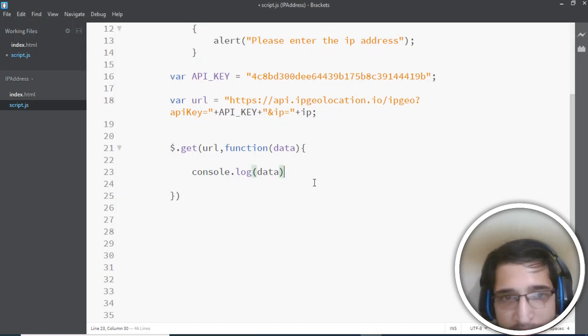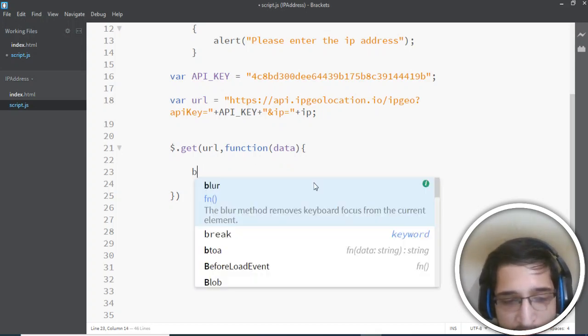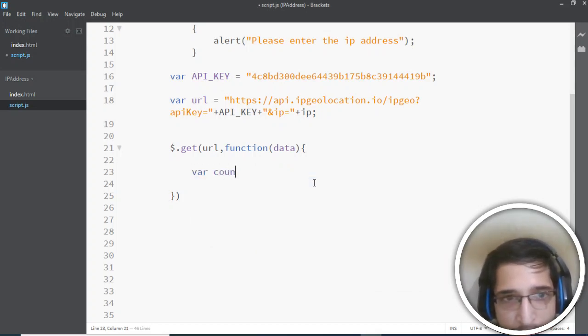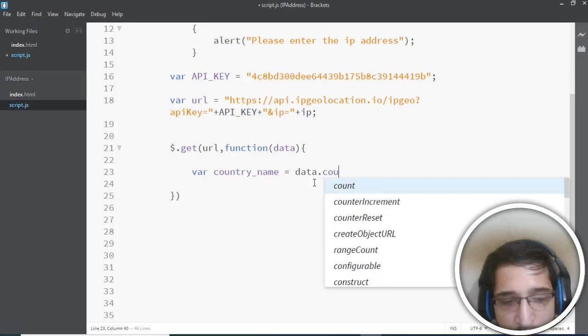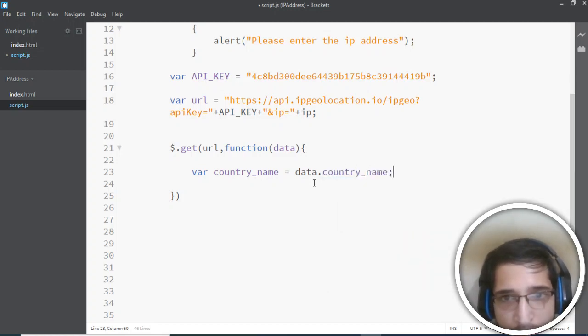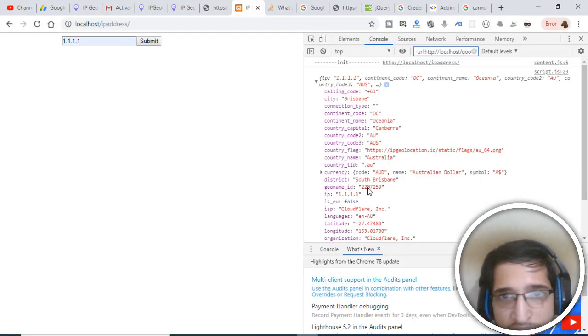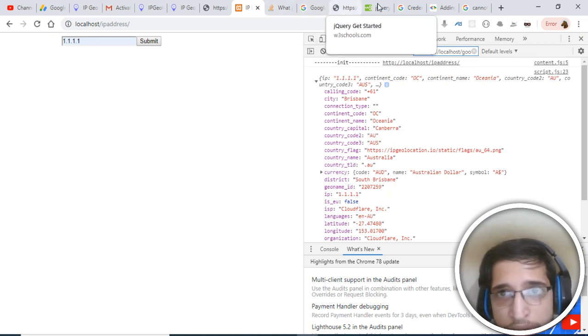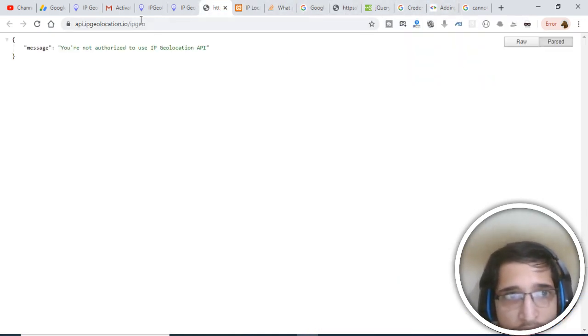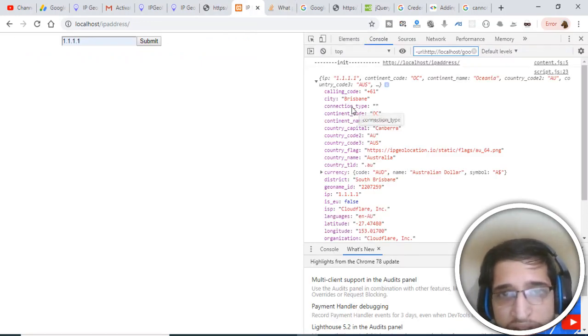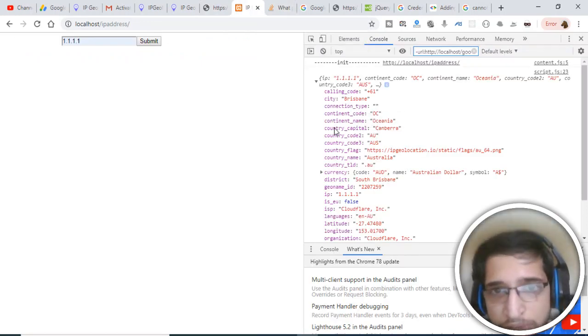So first of all we need to declare some variables here. First for the country name, so this can be fetched by data dot country name. So this is a JSON response. You can see that if I just show you on a new tab, if I wanted to access this country capital, I will just write data dot country capital.